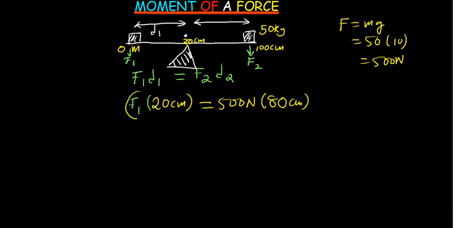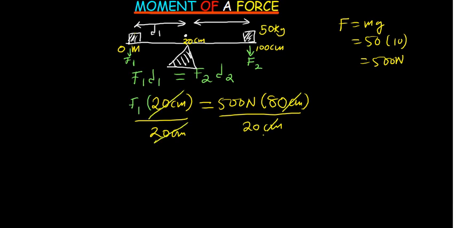Remember, I want to remain with F1. So we're going to divide both sides by 20 centimeters. Also this side by 20 centimeters. So the centimeter will cancel with this centimeter. Even here, this will cancel with this one. So this will give us F1 being equal to, this 0 will cancel with this 0. And then these two can go into 8 4 times. So 4 multiplied by 5 is going to give us 20. But remember, also have two zeros there. So that will be 2000 newtons.